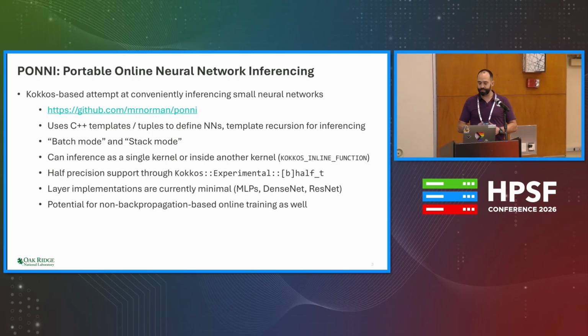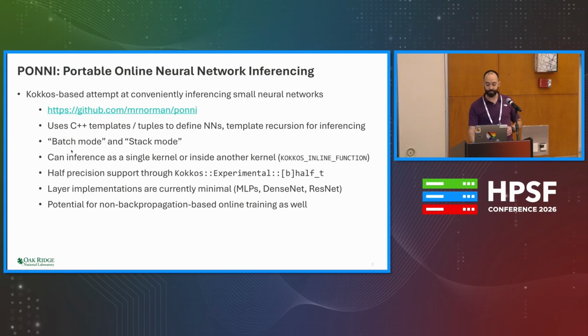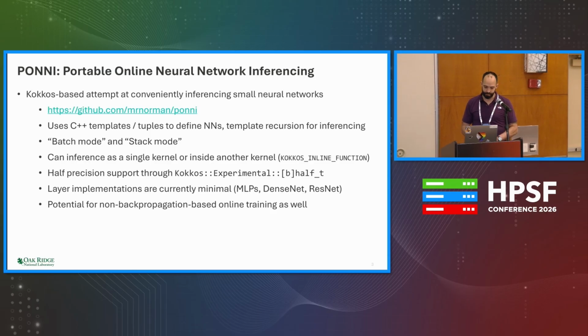But this uses C++ templates and tuples to recursively iterate through the tuples that you define, every element of the tuple being a layer, quote unquote. You can do it streaming through the dynamic access memory in batch mode, or you can have everything just sit on the stack locally in the kernel. Obviously, stack will perform the best if you don't overflow registers. So when possible, that would be the best way. But there are caveats that make that harder to code, which we can discuss later.